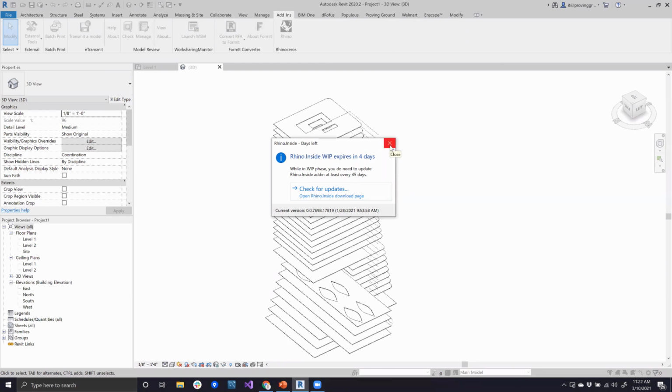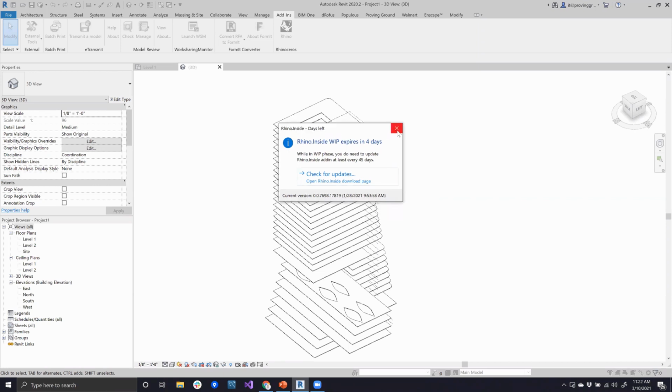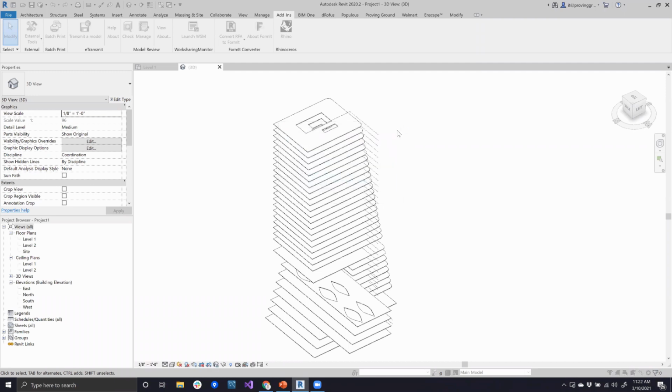I make it a policy never to update my programs on the day of a workshop because I have experienced my own great deal of pain and suffering when I've done that, and find that something becomes a little offset. So I'm not going to do that this time around. But what it's doing right now is activating the Rhino Inside plugin. So while it's doing this, I'm going to take a look at the question.